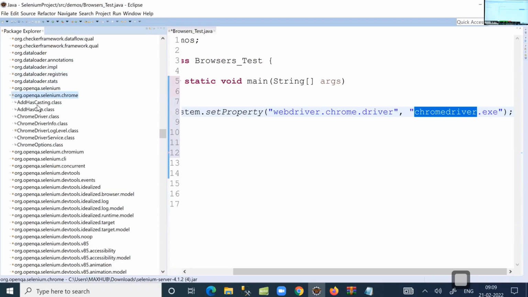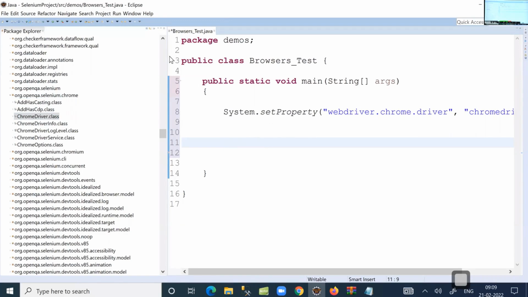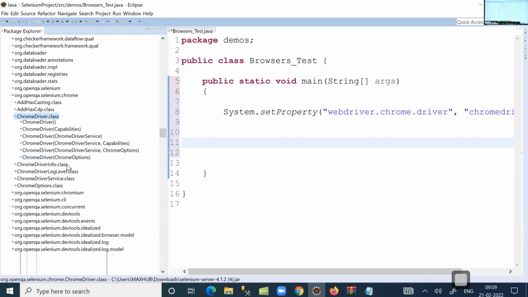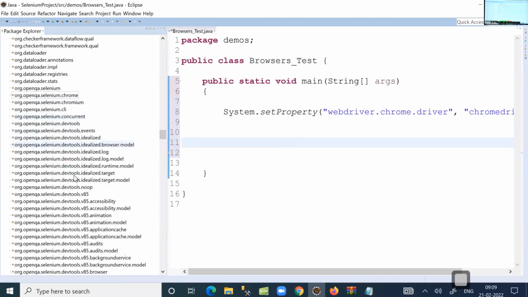ChromeDriver is a class available in Selenium to work with the Chrome browser. This ChromeDriver class provided various methods. Like this ChromeDriver class, all are listed in alphabetical order.